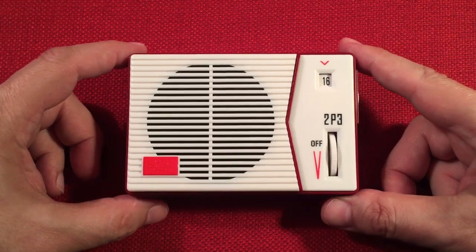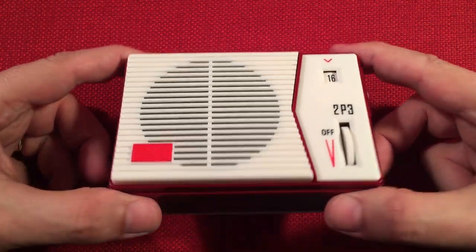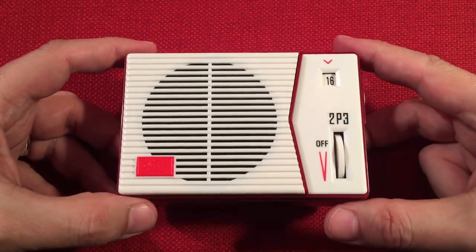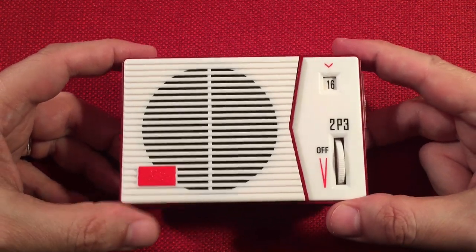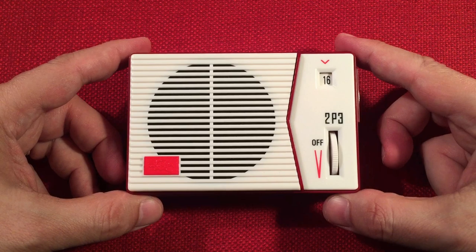But yeah, this Tecsun, you can't fault it. It's absolutely amazing. I built the Elenco kits, I built the Marania, this radio, and for a portable AM radio that rocks the house, this is what you want right here. If you want to build your own and have it work well and sound good, get this one.